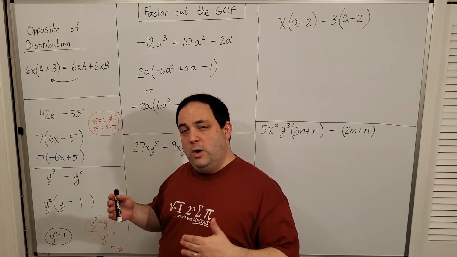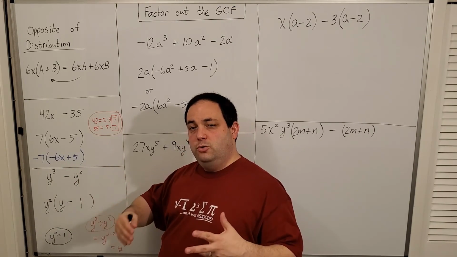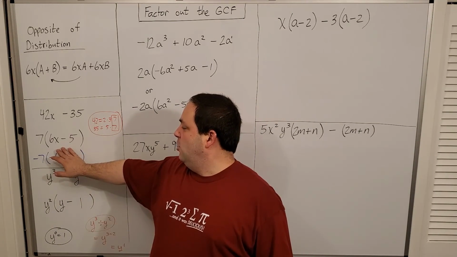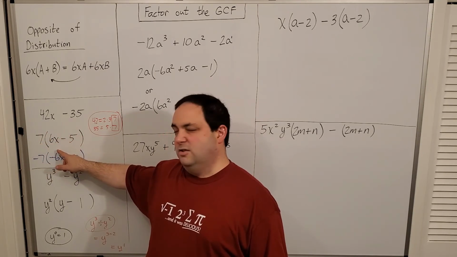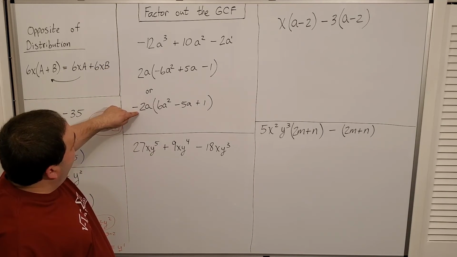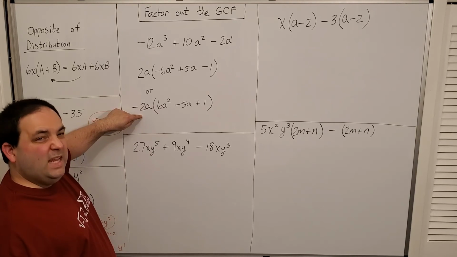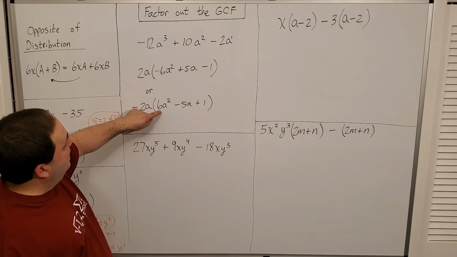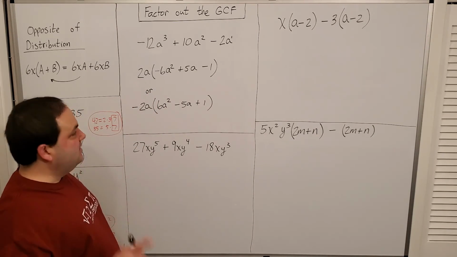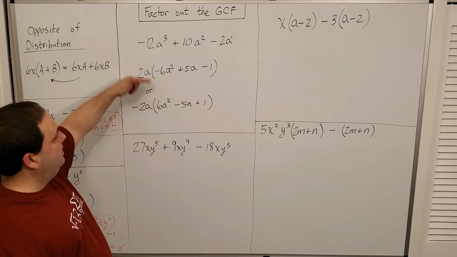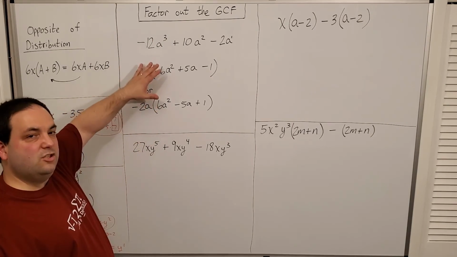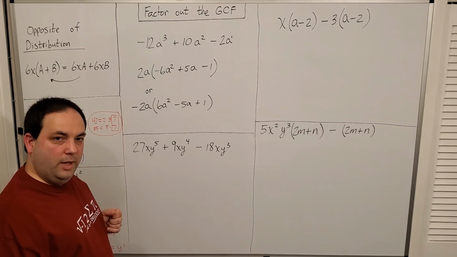So really it's just more of a question of, do you need to, do you want to, is it required for what you're doing, or does it just make you feel more comfortable? In this one right here, I'm more comfortable with the one we did first because it just looks neater. But quite honestly, I'm more comfortable with factoring out the negative on this one. And it's mainly to do with the leading coefficient. A lot of times we like our front runner of the parentheses to be positive. That doesn't mean either one of these is incorrect. Both of these are completely correct as far as factoring out the GCF. It's really just a situational and an opinion of which one you like better.